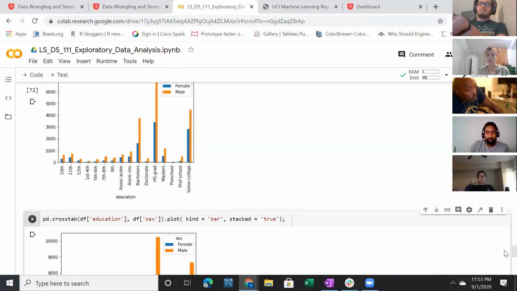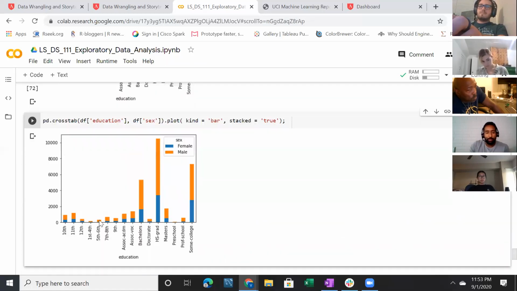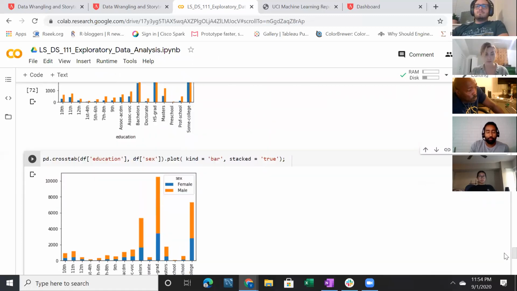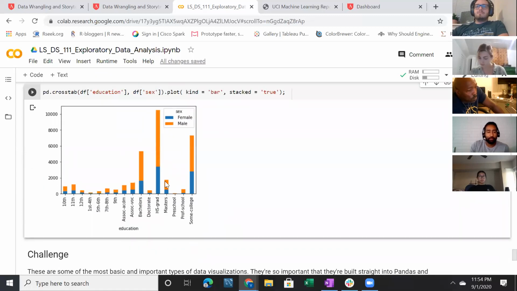Okay, and now once these are stacked, maybe this helps, maybe this doesn't. I think in this case, actually, the side by side is more helpful because it's a comparative analysis. But the reason that the stacked is useful is it tells us the overall frequency for each of those categories. So if I'm interested in that and I want to see the composition of each of the categories, I can still get a sense of that with the stacked. But then I also know the total for each of those education categories.